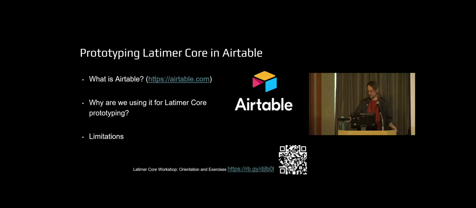Because Latimer core is so hierarchical, in the way we have currently implemented it in GR cycle, you can access GR cycle content formatted as Latimer core, and it's formatted in a JSON structure so that it can have all the nested values. And I was wondering, it looks like this is quite more like a table. Is this stored as a relational database, or?